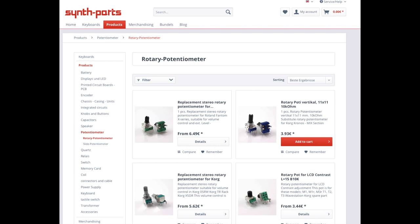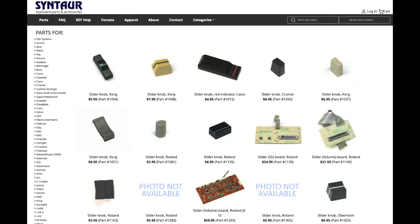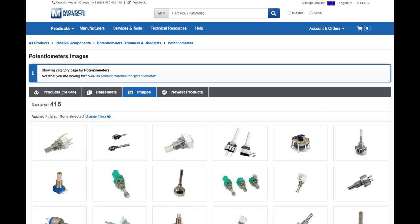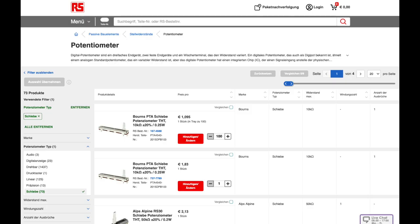But if you want to go the easy route and pay a bit more, for Europe I can recommend SynthParts.com from Germany or VintageSynthParts.com from Italy. For the USA I recommend SynthTower.com. If you want to go cheaper you have to dig through endless codes, shaft types and lengths, variants, brands, qualities, etc. on electronic parts platforms like Mouser, DigiKey, or ARS Components. All the links are in the comments section below.